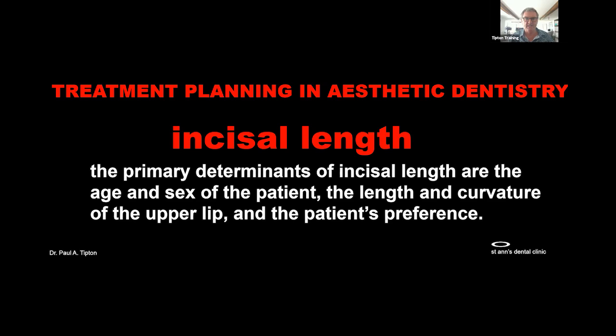So the question is, where should the incisal edge be? You're doing, let's just say, a patient missing 2112, and you're now going to do a canine to canine bridge. Okay, you've got your canines there, but where are the incisors going to be? Part of that will come from the age of the patient and the amount of curvature. We've talked about that. But have we got anything else that can help us with this?